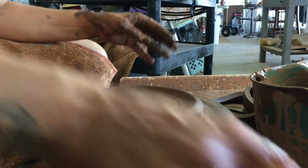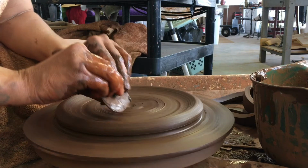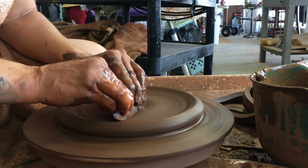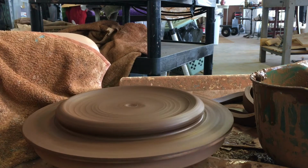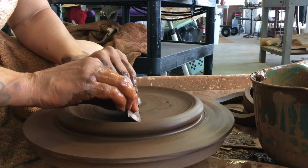All right. And last plate. Ooh, yeah. What could I possibly be showing you now? I'm going to throw this square. That's what I'm going to show you. It's going to be amazing.